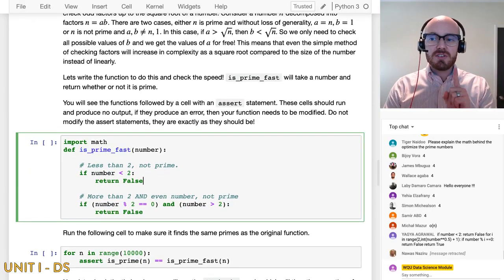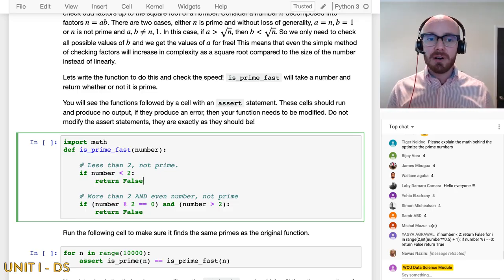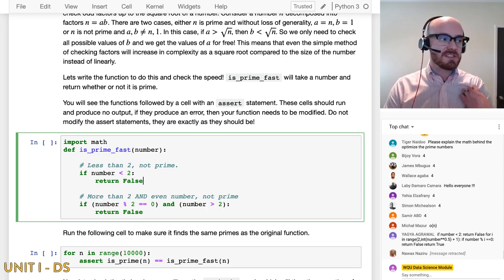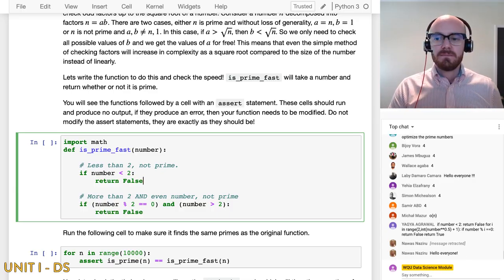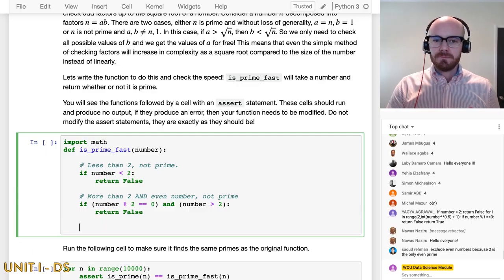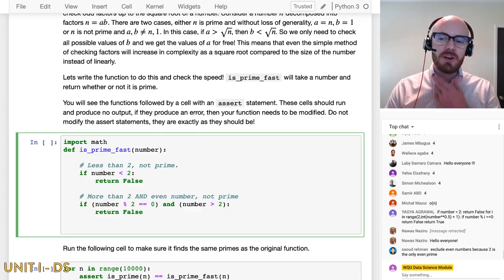Our second one is, if it's more than 2 and it's an even number, that is to say it is divisible by 2, well then we know it's definitely not prime, so we return false there. And 2 isn't included here because we have less than and more than. We don't have equal.